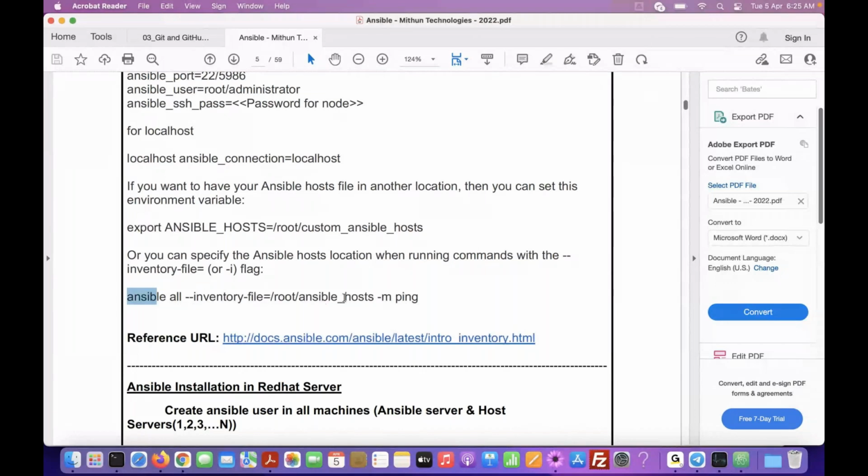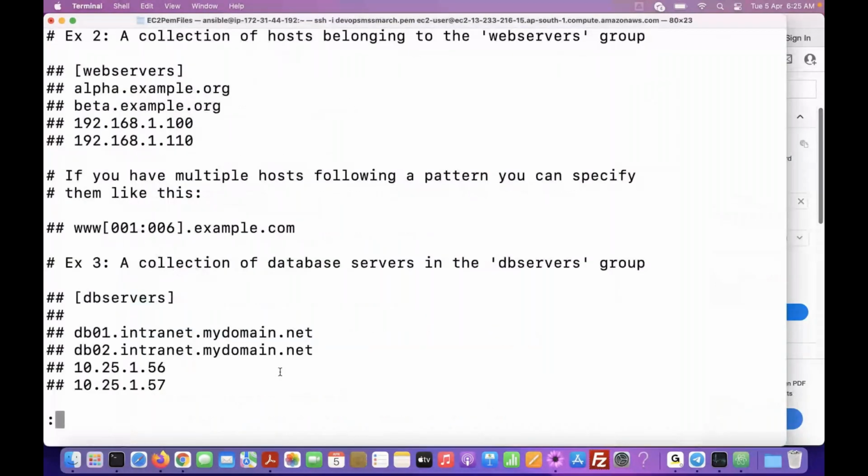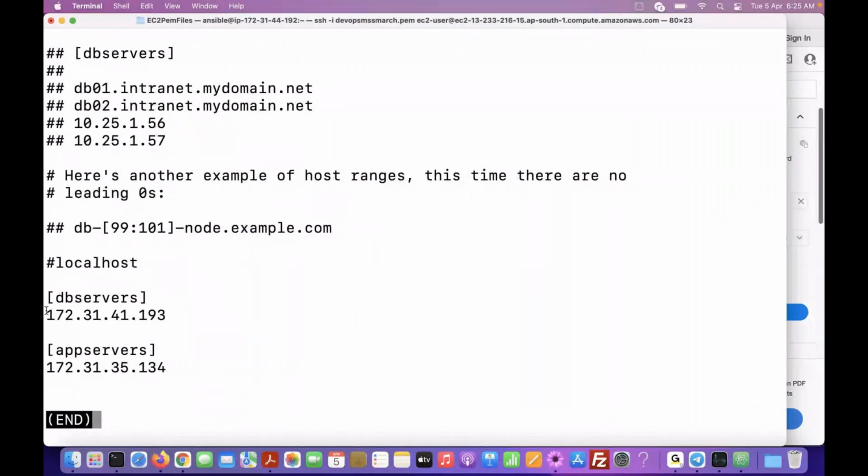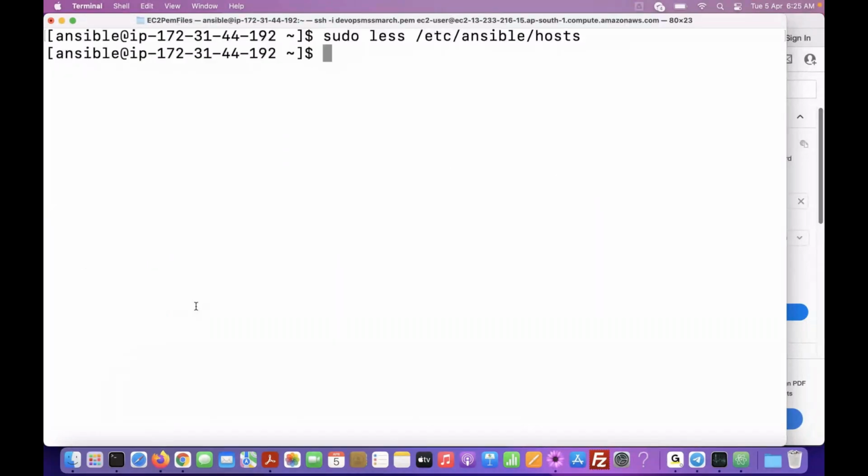Now I am going to create a file. sudo vi /etc/ansible/facebook. You can create it anywhere, not a problem. All the Facebook related servers I am going to keep here.